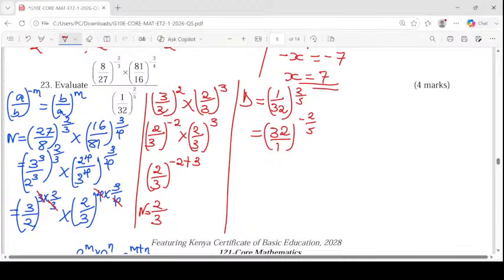So here we are having this. I'm trying to see if there is another alternative we can use to have this done, because on my end I'm getting my final answer as, when I take numerator over denominator, my numerator is 2 over 3, and we are having it divided by 32 raised to power 2 over 5.